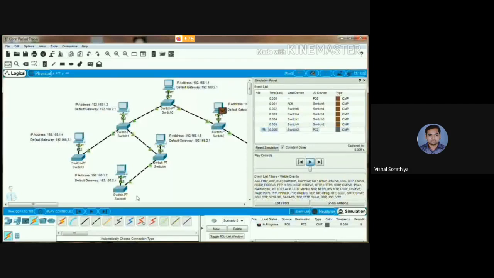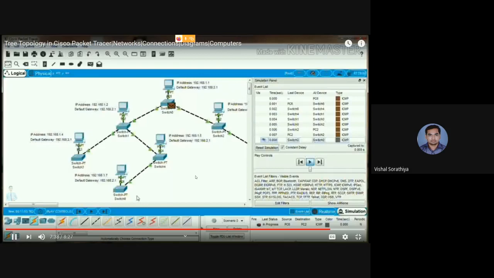So this is how the message will be received by the other PC. Now the acknowledgement will get sent from PC2 to switch 2, then from switch 2 to switch 0.